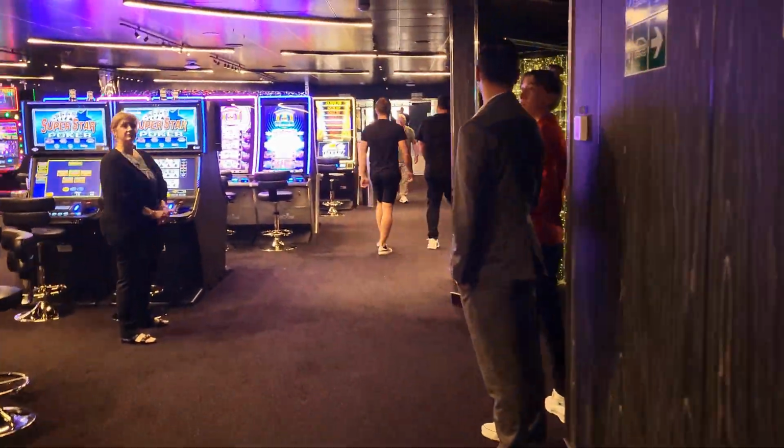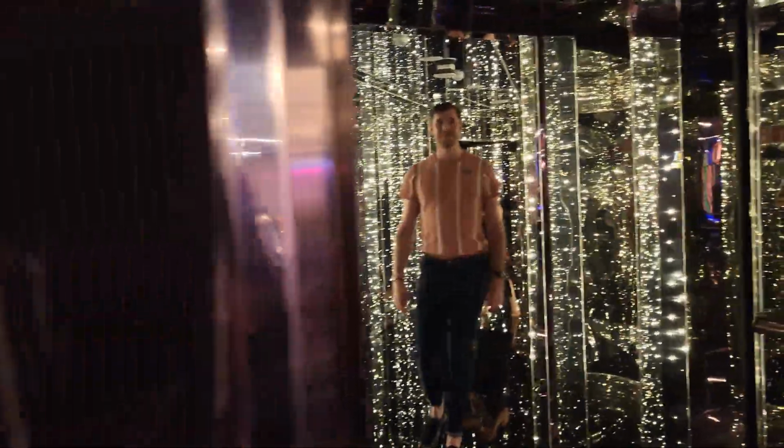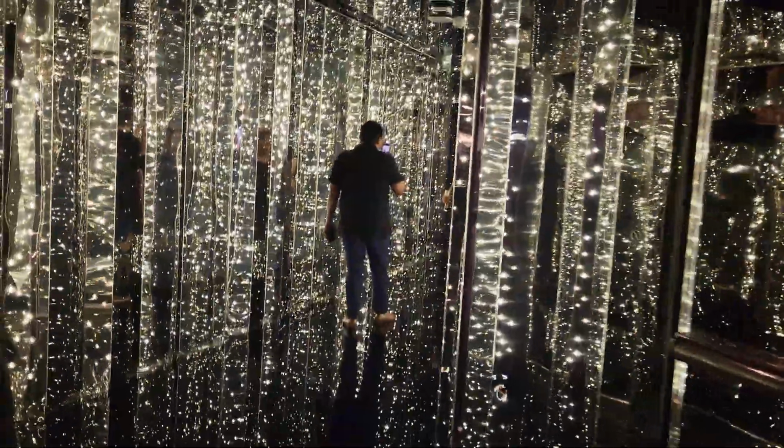They have like 4 entrances to it because it's 2 stories high. Here in the middle of the casino is the Manor, and we'll go through. They got this nice little entryway, but I'm going to skip through here because there's just lots of people taking pictures and things. So I think I do a little zoom or skip through here.